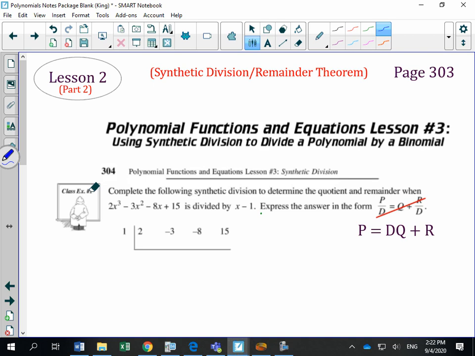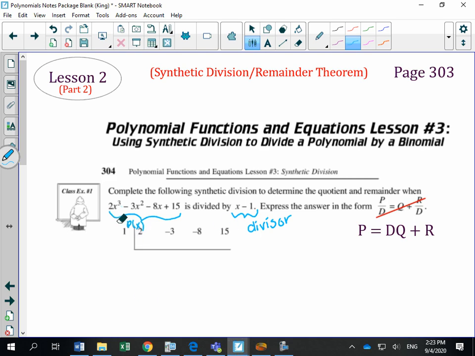Okay, how do we do synthetic division? How do we set this up? So the first thing is you're always going to be given a division statement. So they're giving us this polynomial here, and they're saying, please divide it by this binomial. And remember that whatever you divide a polynomial by, that's going to be called the divisor. So that's our divisor. And this here, that's our p of x. I'll erase that in a bit so that we have a bit more room.